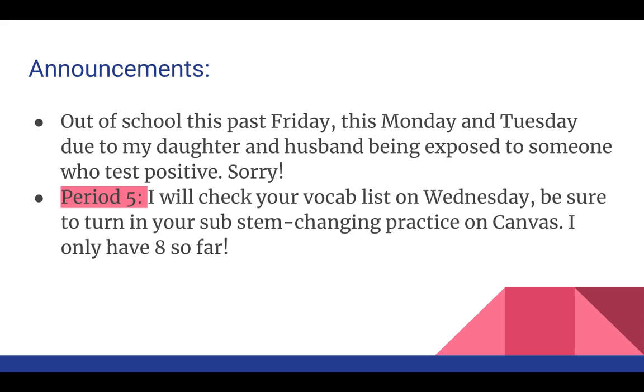So my only announcement as of right now is period 5, since I was not there for your class on Friday, I was supposed to check your vocab list. That will be checked on Wednesday when I come back. Also you had stem changing practice on Canvas, and I need those to be turned in because I only have 8 of them so far, and I think you had plenty of time to do it in class. Now my periods 2 and 4, you will be doing this activity, the stem changing practice, tomorrow, Tuesday, because you will be having a sub in class as well. So my even periods, I won't see you till Thursday. My odd period, I will see you Wednesday.